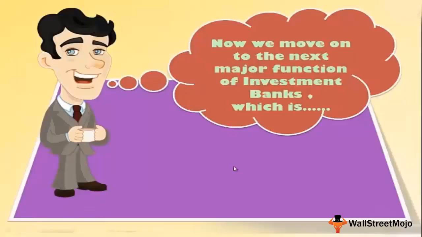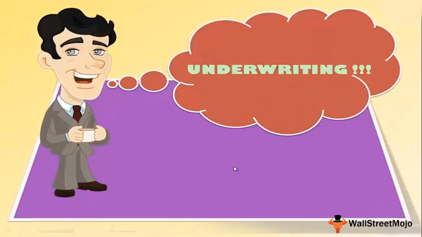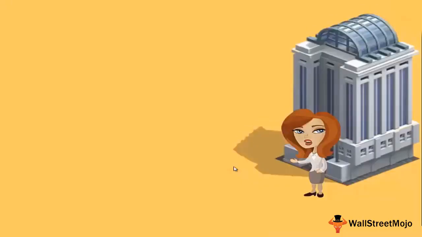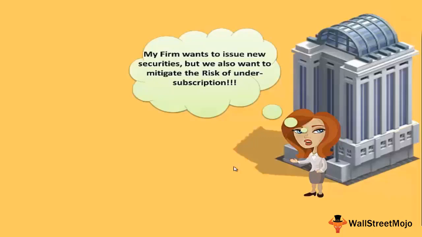Now let us discuss another important function of an investment bank when we talk about IPOs, that is called underwriting. So we have been hearing a lot about investment banks doing underwriting for various IPOs. What exactly does it mean? Let's take an example to see what underwriting means. Let's say there's a small private company and they want to raise new securities. We have discussed this earlier. They may raise using an IPO, or the initial public offering.